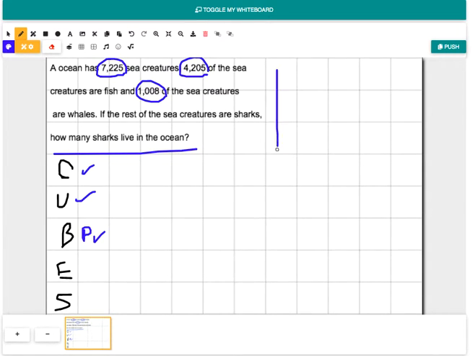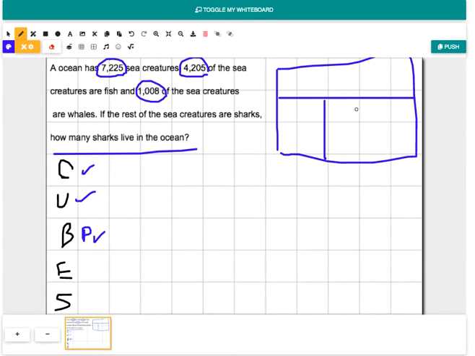So part whole is when we have this box. It's kind of like having a whole candy bar. So the total amount of the candy bar is at the top, and then we divide it into parts. Since it's multi-step, there are 3 numbers, so it's going to be divided into 3 parts. If it's single step, it's going to be divided into 2 parts. So the top number is always going to be the total number of whatever we're talking about. In this case, we're talking about sea creatures, and it tells us the total number of sea creatures in the ocean.